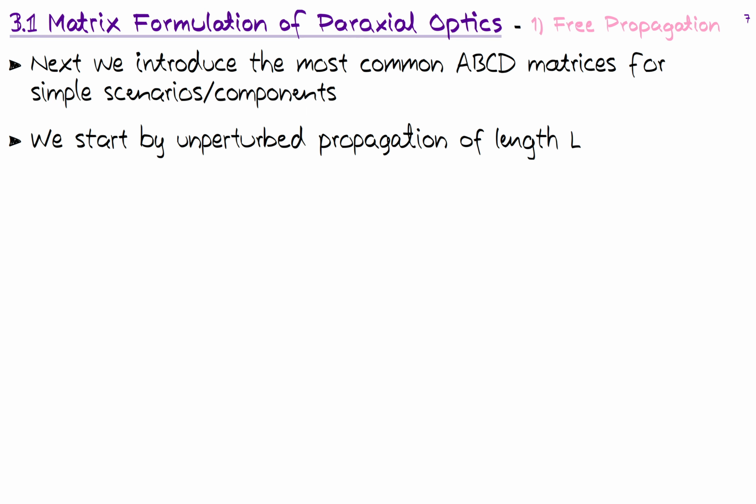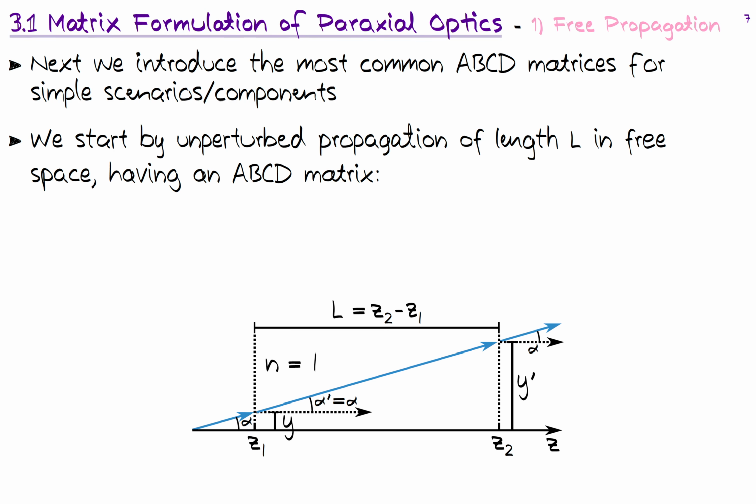We let a ray propagate a length of L within free space. We are describing the ray propagation schematically using this kind of figure. We start with a given plane Z1. We have a given angle alpha here. Then we have a given displacement from the optical axis. And then the ray just happily propagates in air because there's no refractive index change within this interface. We are interested in a propagation of length L, so the separation between the two planes of interest equals L, as shown in this picture and how I was describing things earlier.